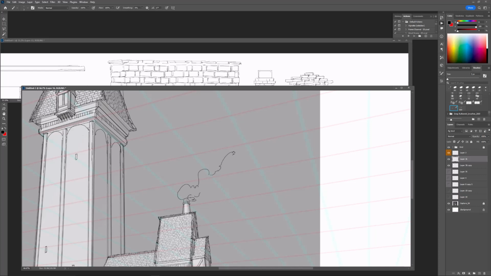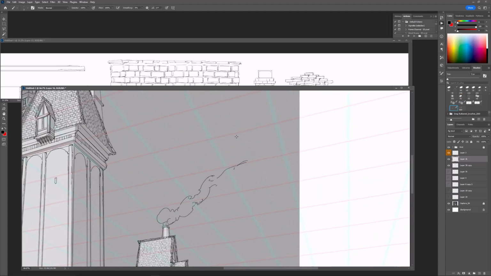And right now I'm looking at the proportions of the shape and making sure that none of the shapes are repeating as well. I'm also thinking about overlaps.